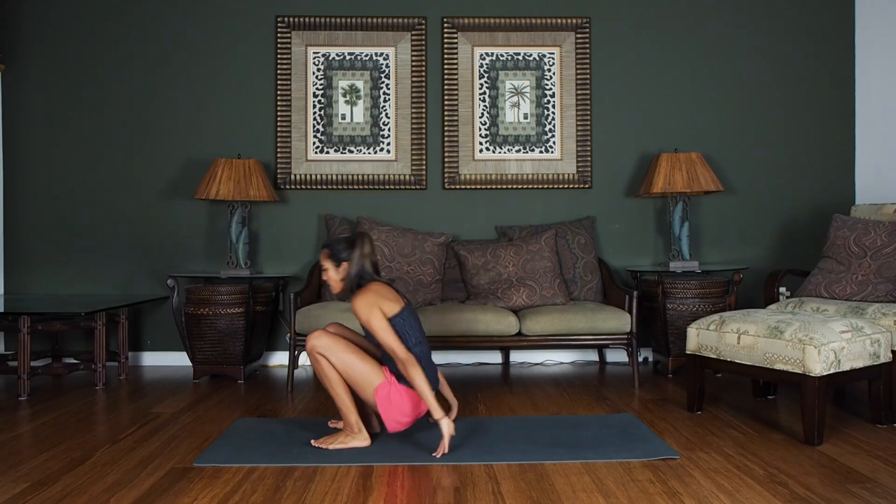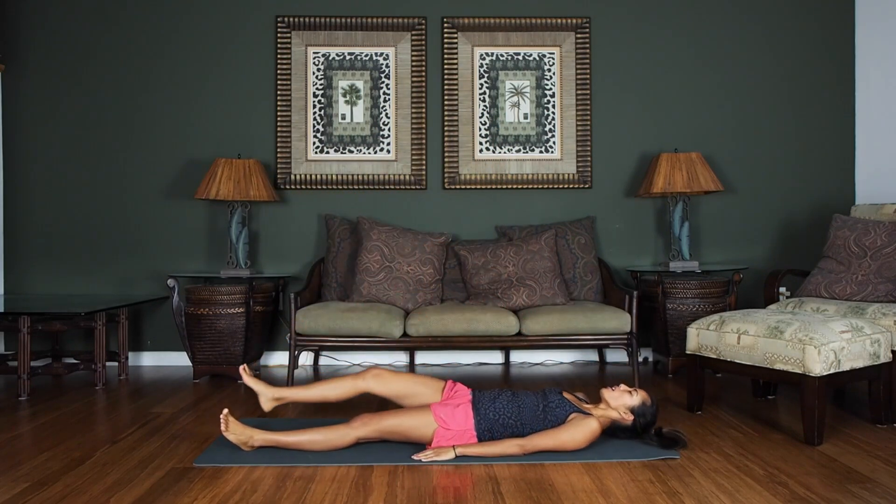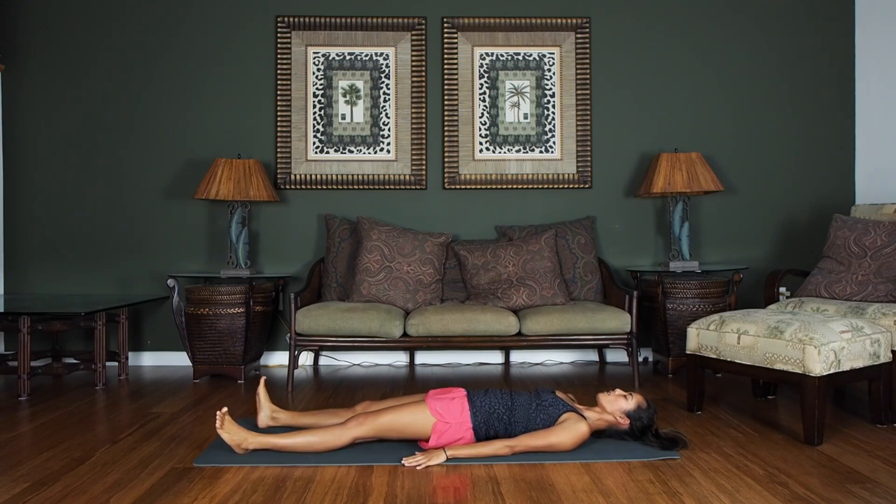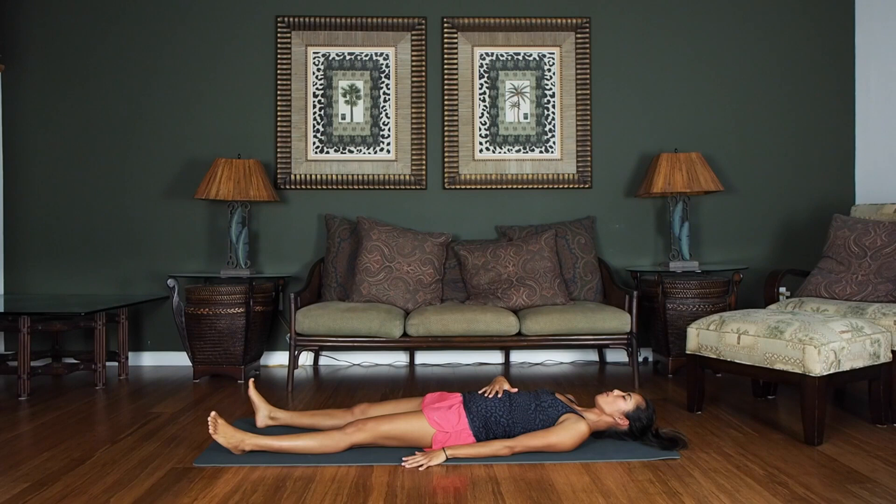Getting started, we're just going to lay down on our back, very gently. In this position, I want you to focus on just getting aligned, pressing your shoulders into the ground. Roll them back and down so that those shoulder blades are nice and flat on the ground. Press your back into the ground, your hips, your hamstrings, and your calves. Focus on breathing in deeply so that your belly rises up, and exhale through the mouth. Get really centered here. Try to relax as you push yourself into the ground, and focus on that breathing.